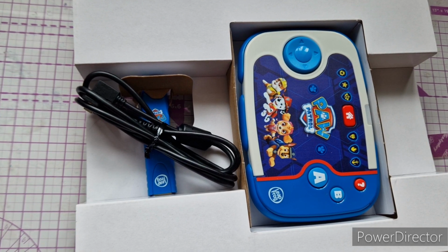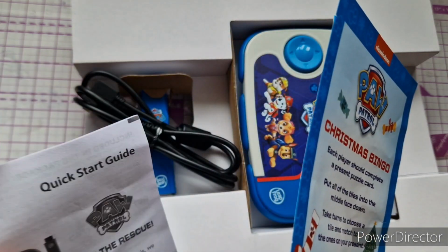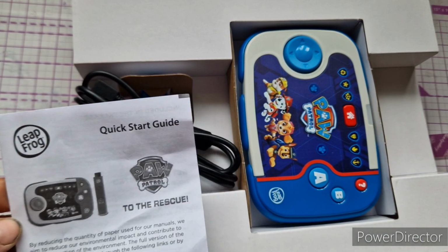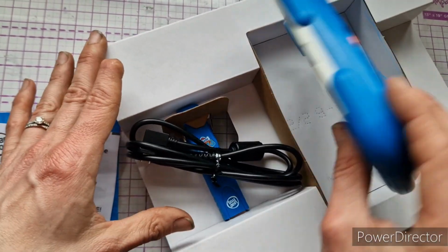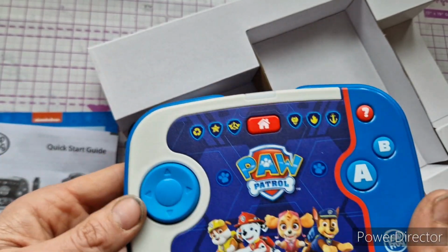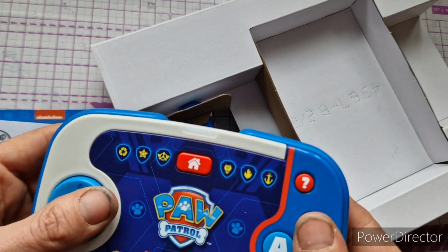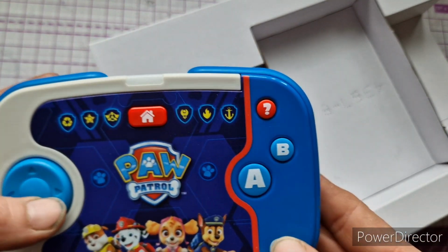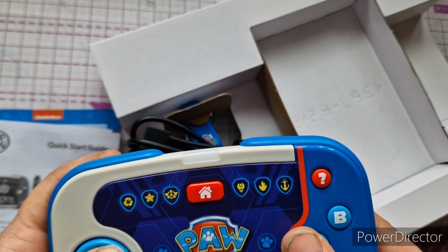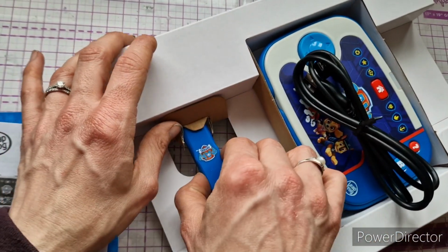Okay, Christmas bingo. So that's the quick start guide. So we have, I will have to test this before I give it to her and make sure it works. So I'd hate to give her something that's broken and then have her be upset. I don't know how this is supposed to work. Okay, that's to be investigated.